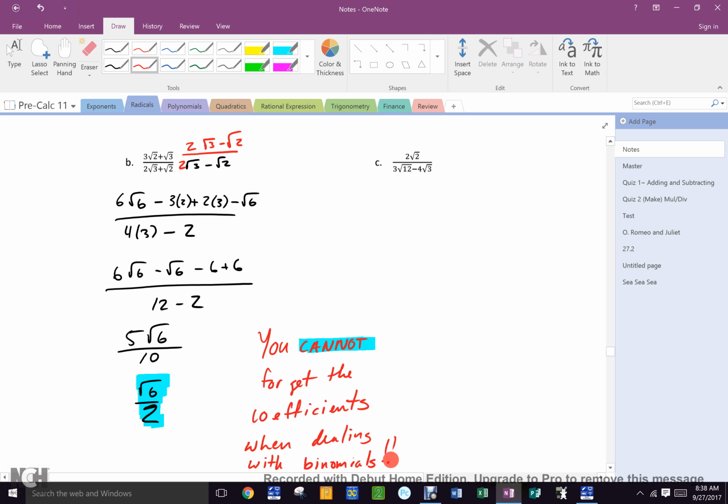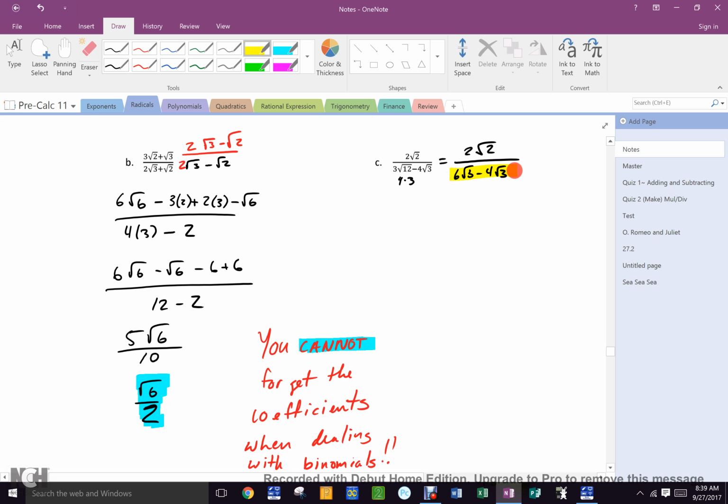So, what should I do with C? I would simplify first. Why? That 12 can be simplified, right? And we saw yesterday that when we simplify first, we might end up being able to fix up the base, or fix up the denominator. So let's simplify this. The top doesn't simplify. But the bottom, that's 4 times 3, isn't it? What's the root of 4? So what comes out? So I have 6 root 3 minus 4 root 3. Now it becomes a lot easier, doesn't it?